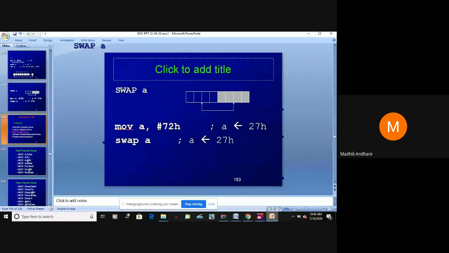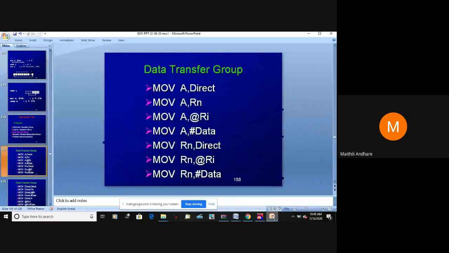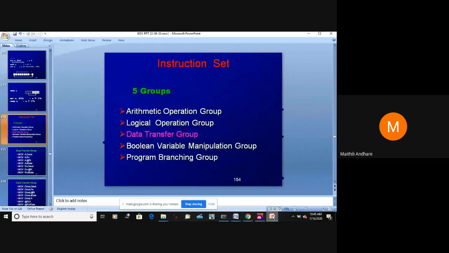See what we have studied in the data transfer group. There are three basic instructions under data transfer. You can remember it this way: for internal memory, only the MOV instruction. For code memory or program memory, also called ROM, the MOVC instruction.